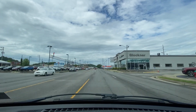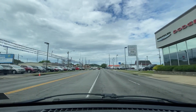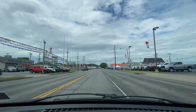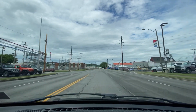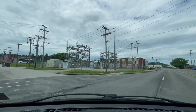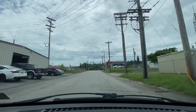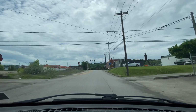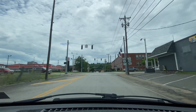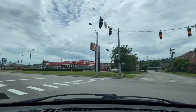We're back near the dealerships. I want to get back to that main street. Let me see if I can make this left here. They have a Kelly Blue Book buying center over here on our left. We passed it about a half a block ago. For those of you who don't know what the Kelly Blue Book is, it's a book, and also a website, that you can use to see the recommended price you should sell your vehicle for.